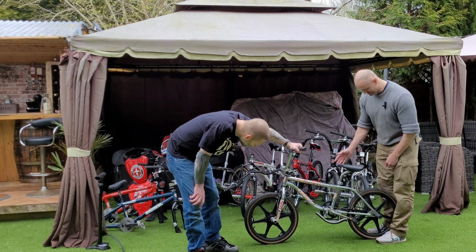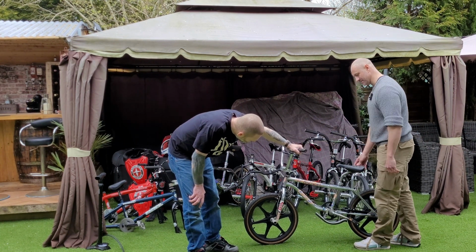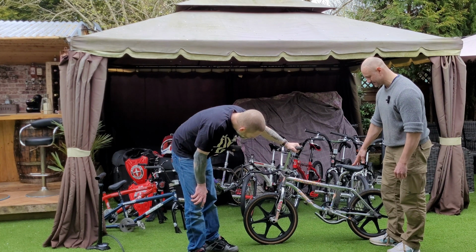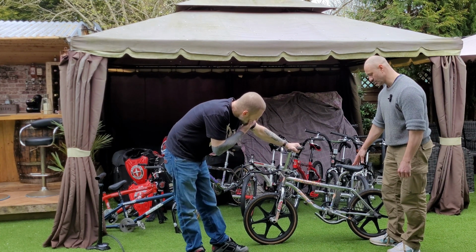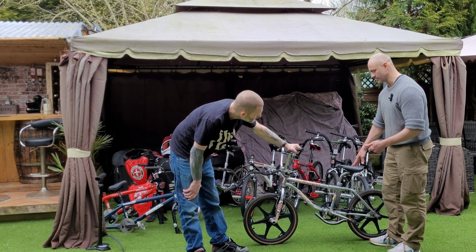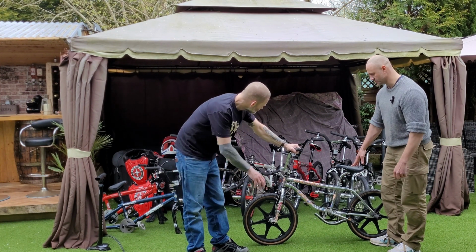But this is as he left it, and I've never touched it. I've never ridden it. I've only just put some more air in the tyres because the air had completely gone out of them. But old 80s screw-on pegs. This is 93. That was the year I started riding, 1993. My GT that I had was a 93, and my Vertigo was a 93 as well.